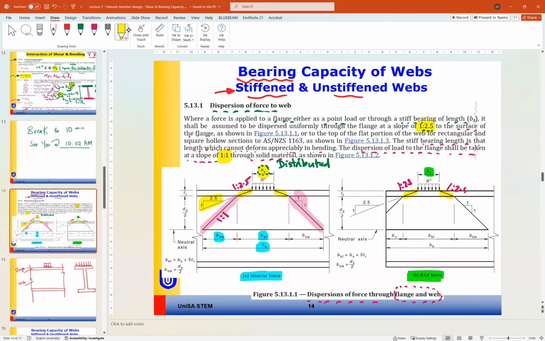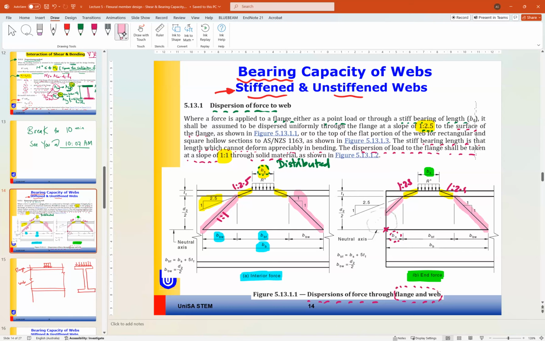But here for the web, what happened to the web in this case? There is no room to go outside the beam, so that's why it stopped here. So this is BO. BO is the edge width, and the remainder is the same. So for the inner side, it's already going 1 to 1, and it has a distance until reaching the neutral axis. But here on the left side, we don't have room because it will go outside the beam.